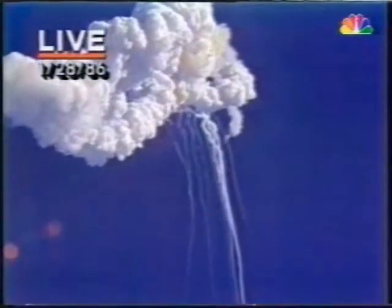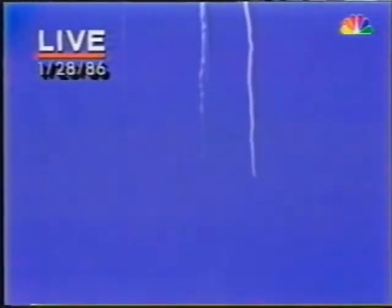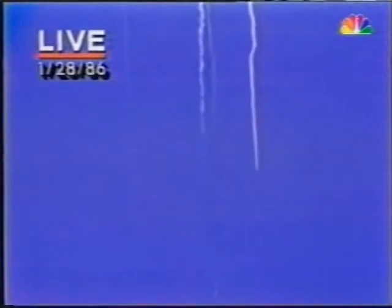Perhaps the shuttle engines are not enough to power the shuttle back down — it would have to shut down. Flight controllers here looking very carefully at the situation. Obviously a major malfunction. I hope they were able to survive. We have no downlink. We have absolutely no sign at all of the shuttle itself — all we saw was that one explosion only about a minute into the flight. And we saw the solid rocket booster. Now here's something coming down — I don't know what that is. I don't think that's the shuttle. I believe that's a piece of debris coming back earthbound. It's too small for the shuttle itself.